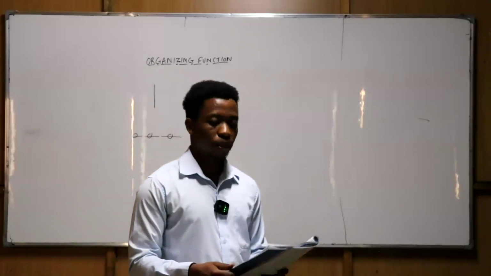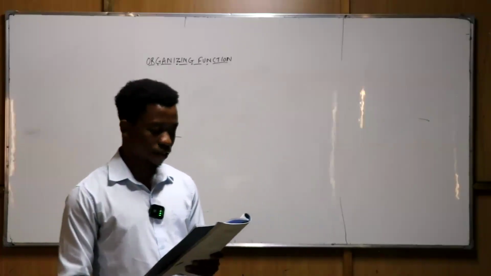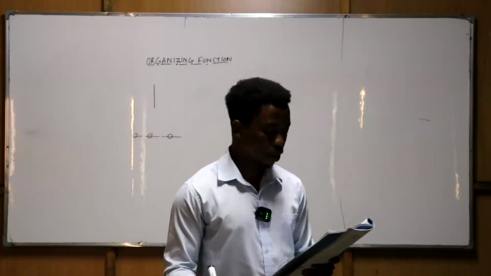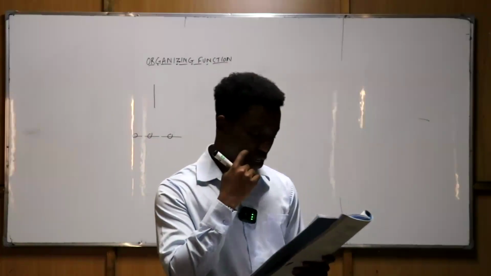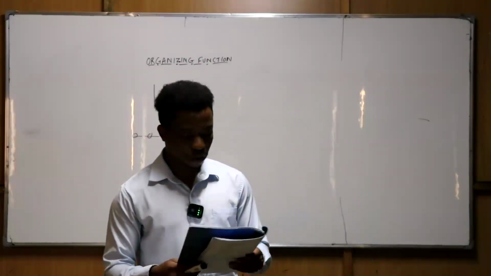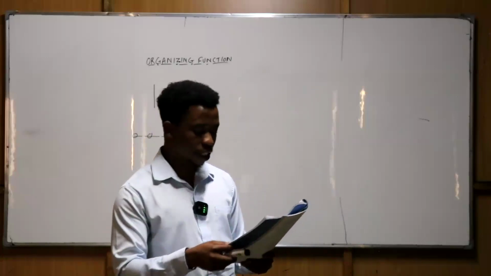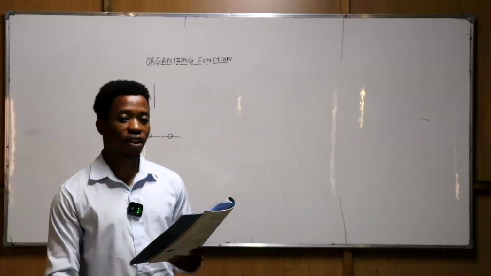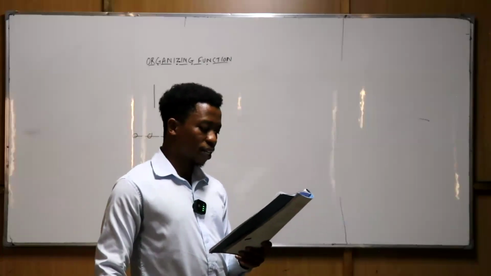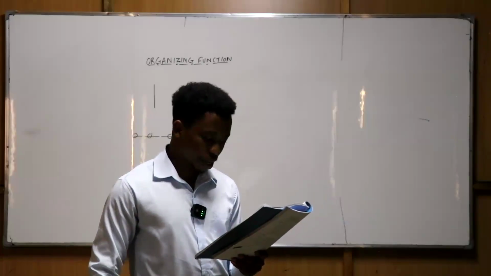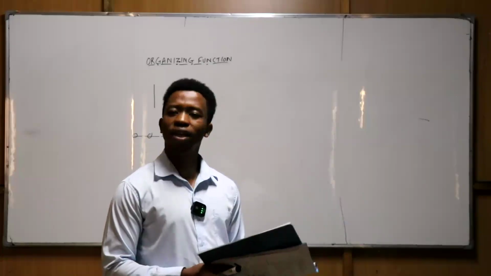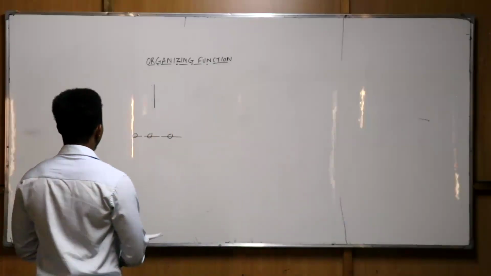So the basis of departmentation: we have functional departmentation, by product, by region, by customer, by process, or matrix structure, and we're going to go over all of them. So the first one is functional departmentation, and it involves first identifying the functional activities of the entity and then organizing each functional activity as a separate department. So this one is done mostly in any organization. So we have by function.